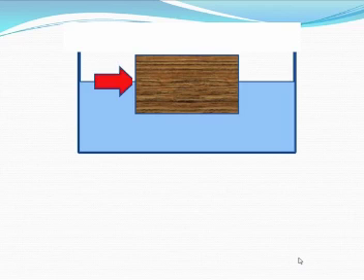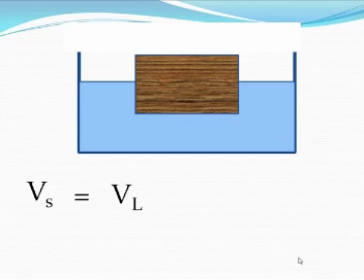So here is a block that is partially submerged. Take a look, right where the arrow is. It's partially submerged. And I'm going to derive a formula that will show you the buoyant force. Now, the volume of the submerged part equals the volume of liquid displaced. Very straightforward. Hit pause at every point to understand.